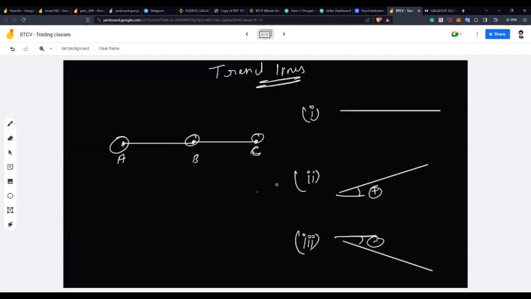Usually, you will only use this trend line and this trend line. I don't think you will ever use the horizontal trend line, because a horizontal trend line basically means a support and resistance zone. So just draw a rectangle in that case. That will be much easier compared to a trend line. But most of the time, you will be using these two trend lines, inclined at a positive angle and inclined at a negative angle.